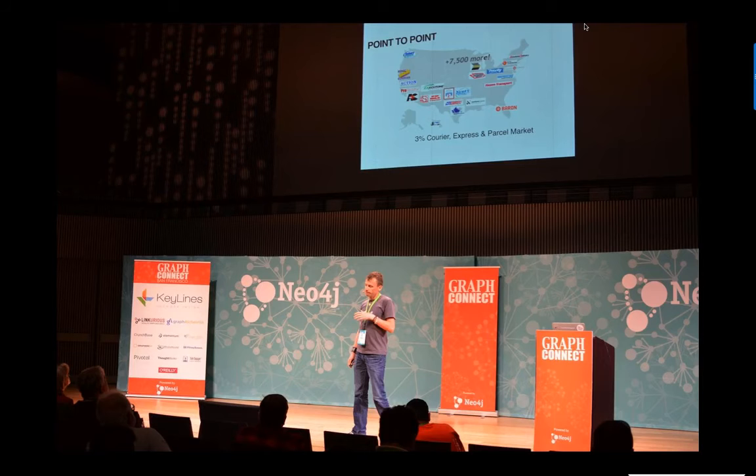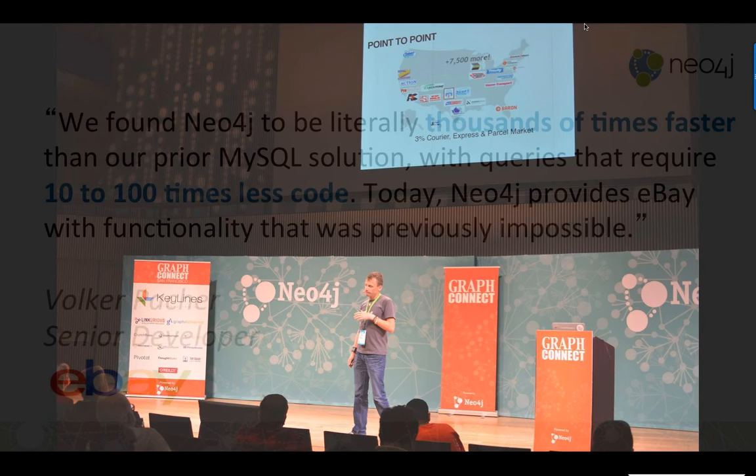So why does that matter? Well, I'm showing here a picture from our Graph Connect conference. This is our main conference for Neo4j users and prospective users. And on stage here is a gentleman named Volker from eBay. He's from the eBay real-time delivery service. And they actually previously used a MySQL relational database to route packages between their stores as well as the individuals. So what happens when you place an order with them is they find a courier essentially to go to a store, pick up that item, and then deliver that item to you as a person. And they want to find who's the best courier, what's the best store, what the route is that they should take. And previously, with their relational database, the longest query to figure out the appropriate route was actually longer than their shortest delivery time.